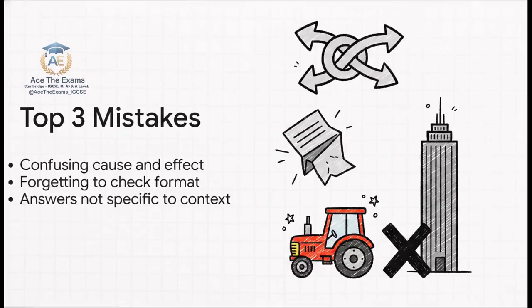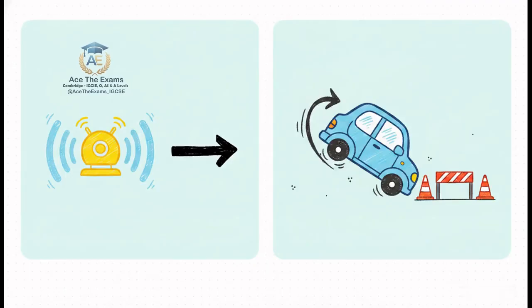Mistake number 2, format and presentation. If the command word asks for a structured report format and you just write a sprawling essay, you instantly lose easy presentation marks. But mistake number 1 is without a doubt the most dangerous, confusing cause and effect when dealing with complex, multi-layered computer science technologies. Let's break that down immediately with our second challenge. Challenge 2. Find the flaw.